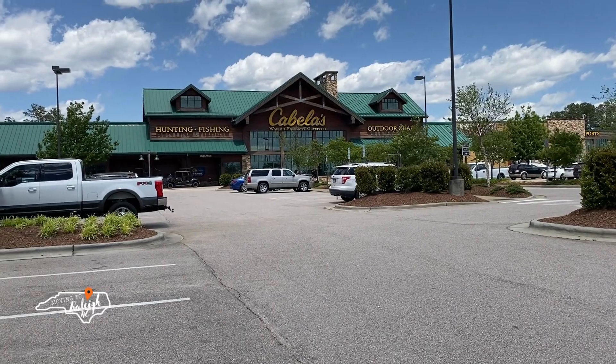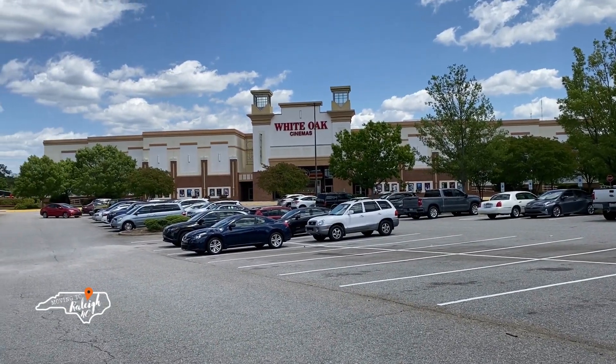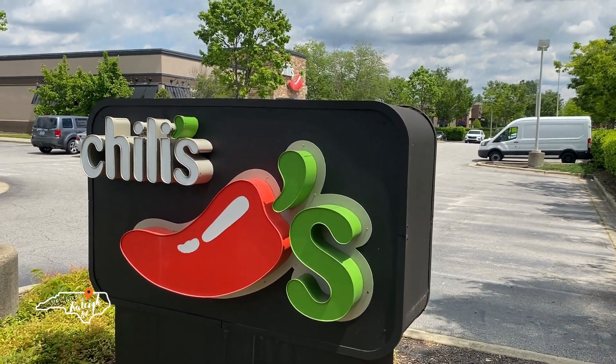The next pro is shopping and restaurants. The biggest one is White Oak Shopping Center, which has all the major big box retailers: Lowe's, Home Depot, Cabela's, Best Buy, and two Targets. For groceries you have Lowe's Foods, Lidl, and Aldi. There's no Trader Joe's in Garner, but there's one about 15 minutes away in Raleigh. And yes, there are two Chick-fil-A's. As far as restaurants go, you have Longhorn Steakhouse, Red Robin, Chili's, TGI Fridays, and a great movie theater.